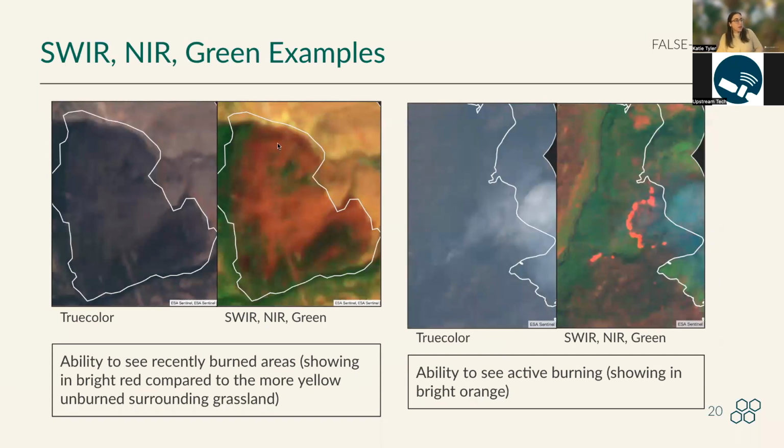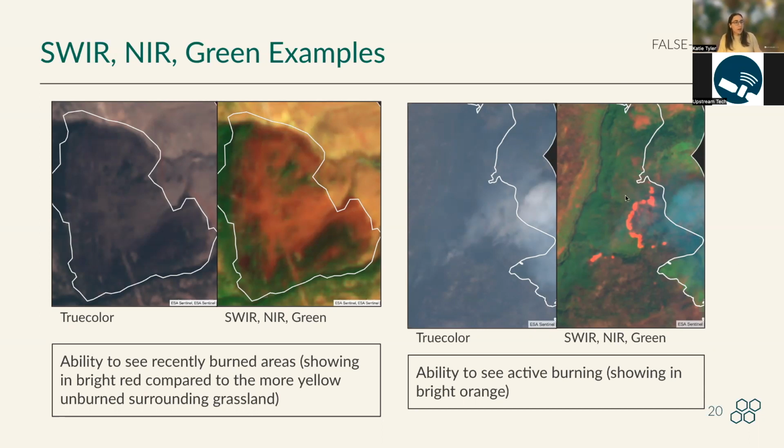On the left here, this was a small fire, and in the true color imagery we can kind of tell maybe where the fire was. The ground is a lot darker here, but at this edge, it's really hard to tell where the dark from trees ends and the dark from the burn scar begins. Whereas in this false color imagery, it's so high contrast, it's much easier to see. We have this bright red showing us exactly the perimeter of the fire. And outside of that, we can see the lighter brown yellow of the grasslands.